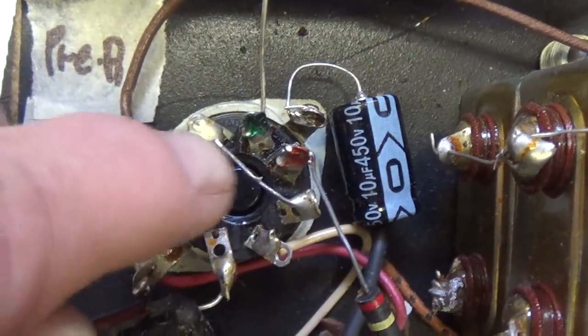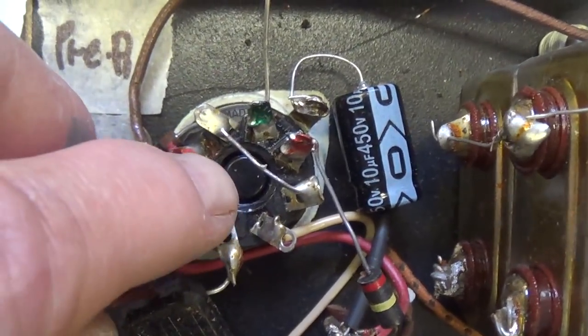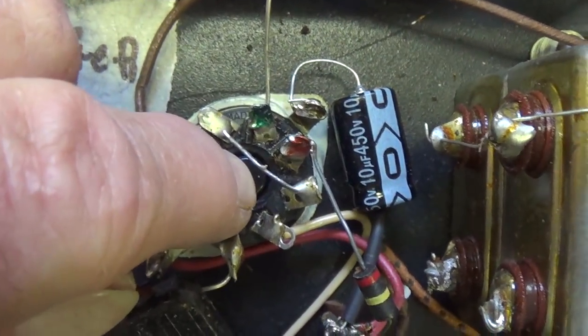Here's another tip. If you're going to solder the pins in a socket, be sure that the tube is out of the socket. The soldering heat could damage the internal connections within.